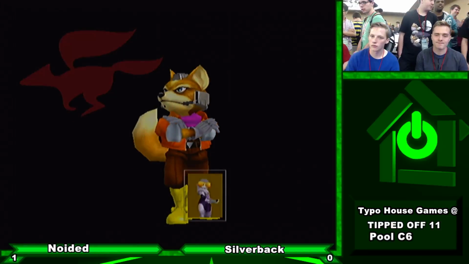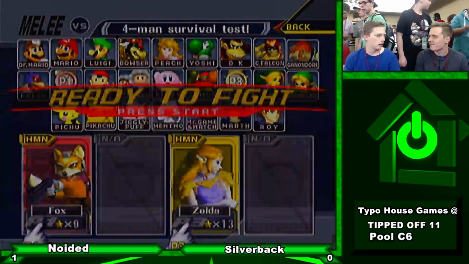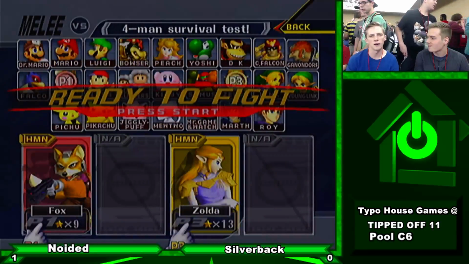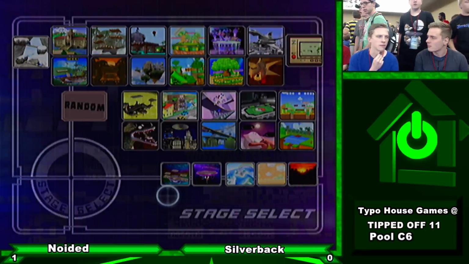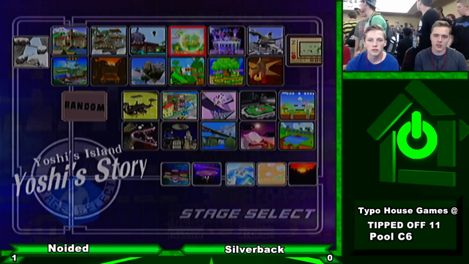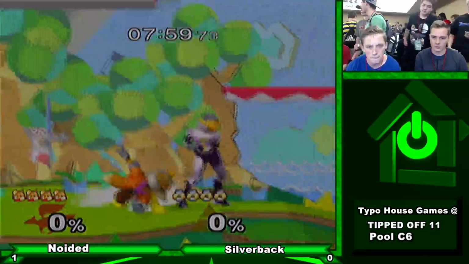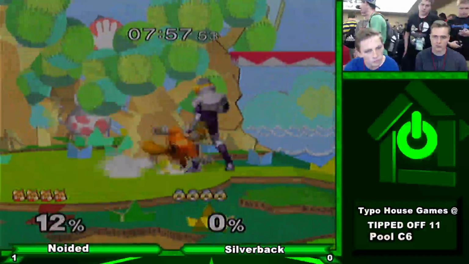Let's see if there's going to be a character switch. I don't think so. I think these guys feel comfortable with their mains, and they're just going to continue with the counter pick and playing together. Yoshi's Story. I could see why the Sheik would take the Fox here.